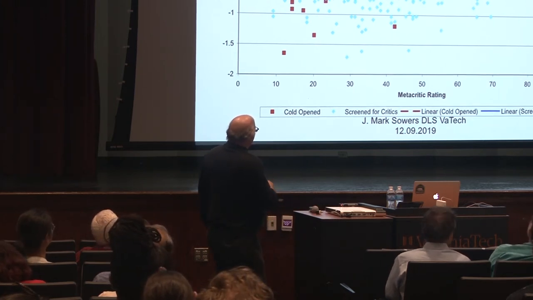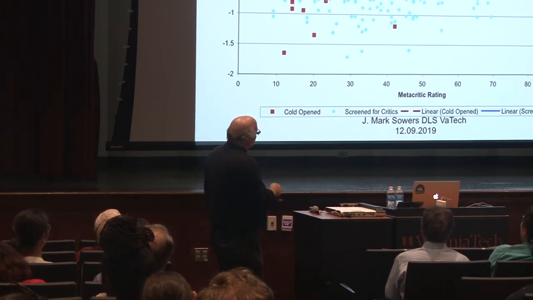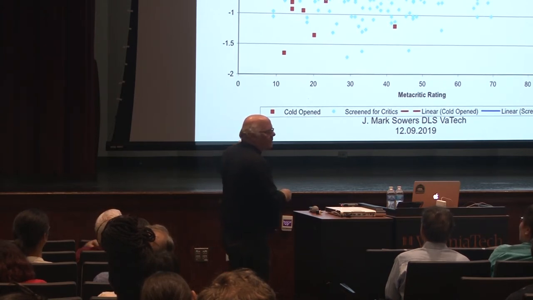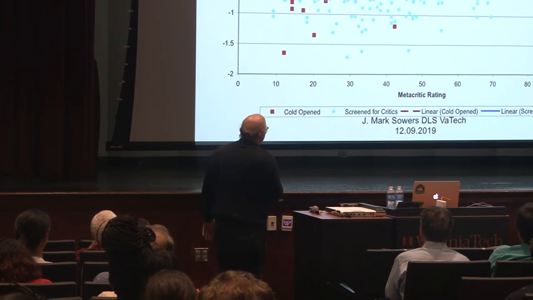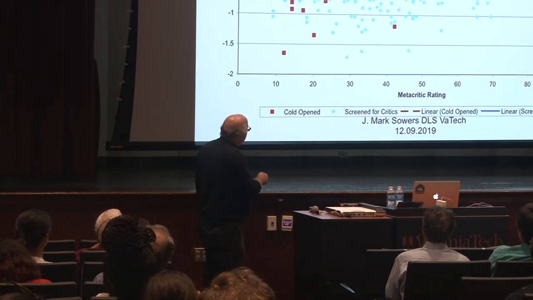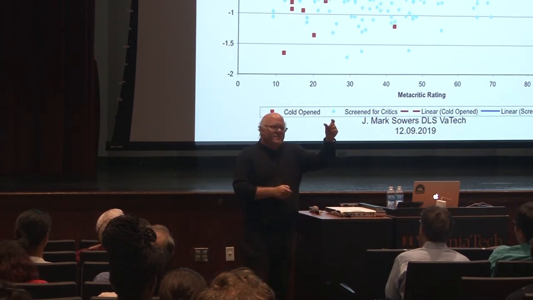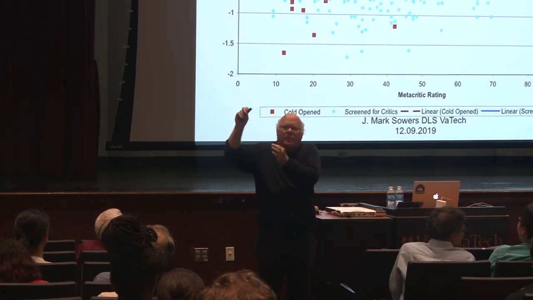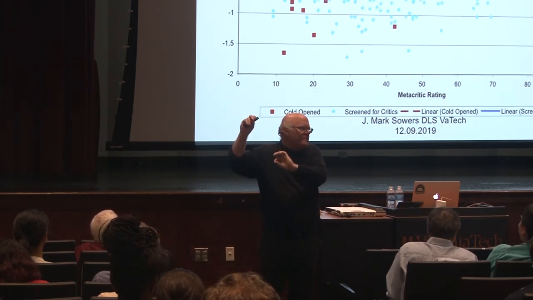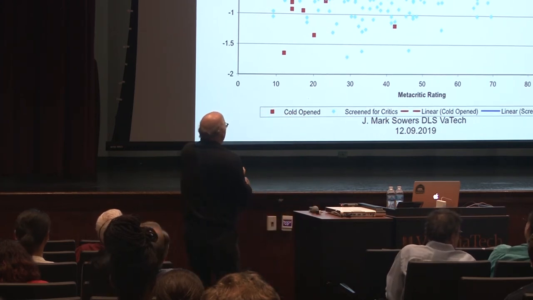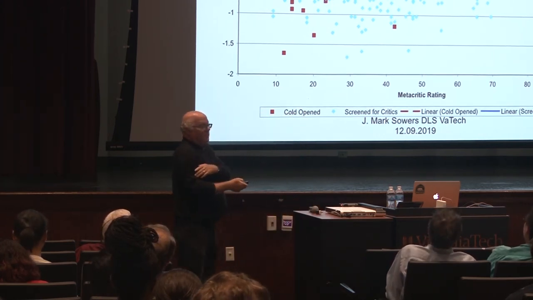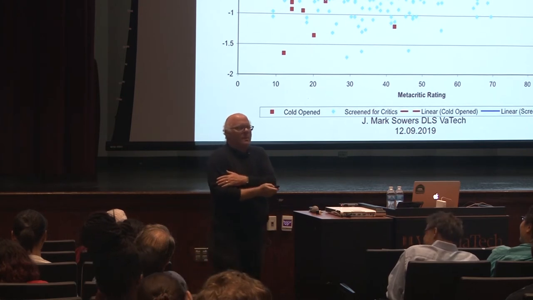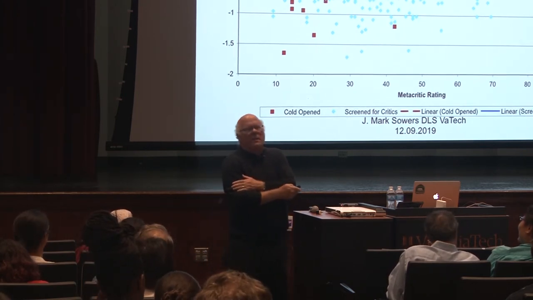And the red squares are the cold openings. So first of all, again, you can see the red squares are all below 50. That's what we saw before. In other words, only the weakest movies, and there's a lot of them here. The red line is above the blue line. That means that this gap is the premium to cold opening, which is essentially how much moviegoers were fooled, how much they overrated the quality of the movie, because they didn't think of what the movie studio was trying to tell them. And it's about 15%. So if a box office opening for a typical, okay, movie like Killers might be 10 million, they made an extra million.